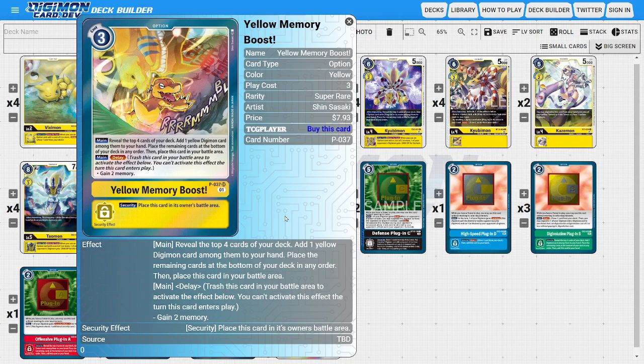And then the other option card that I'm going to be choosing to run is going to be 3 copies of Yellow Memory Boost.